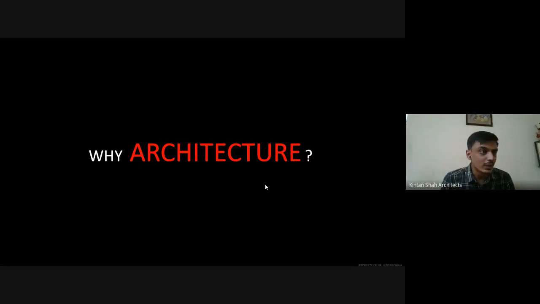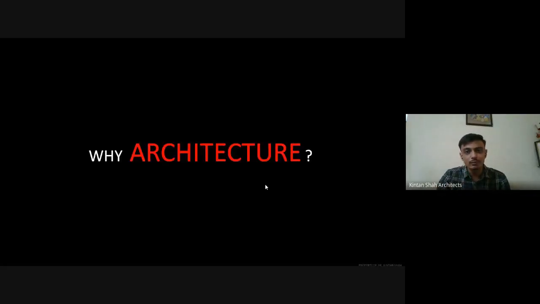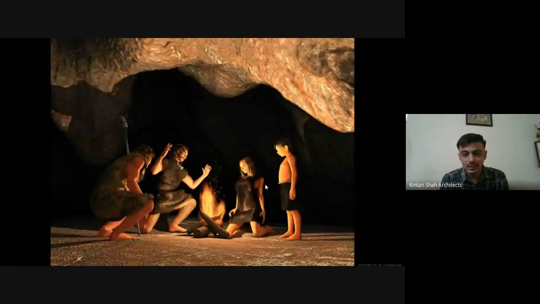Now, in that process, what happened is, previously in the Paleolithic age, we were hunters. We kept moving from place to place, right? So this is the kind of habitat, the shelter, that we first chose. We started inhabiting the caves. We had fire, we had tools, and we started protecting ourselves from climatic conditions and wild animals by living in caves. So that is the first kind of shelter that we find in human history.